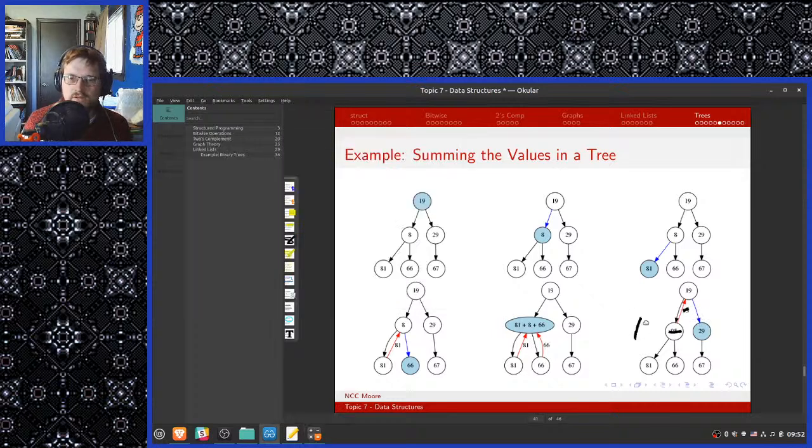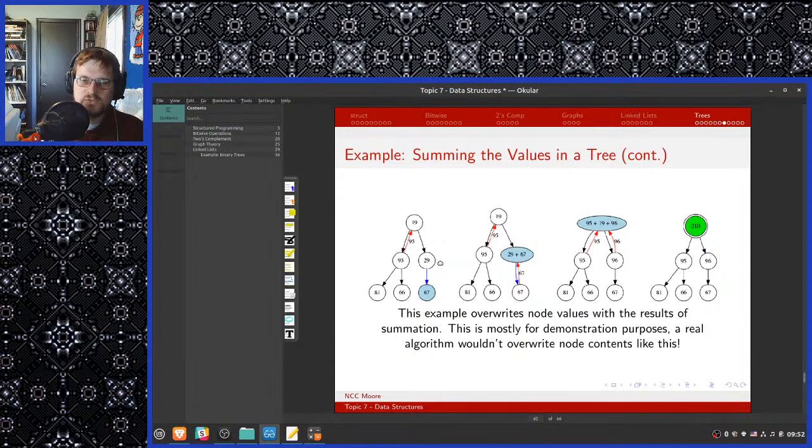That's 154 right there. So, having found the answer to this left branch of the tree, we then head down the right branch, examining 29, which has a child.